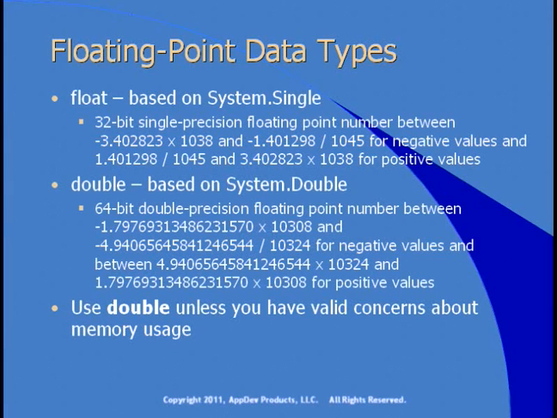In general, you should use double unless you have valid concerns about memory usage. Double does take up twice as much storage space as float, but it's more efficient, and also it's more accurate. So if you're doing complex calculations down to lots of decimal places, that's another reason you'll want to use double.